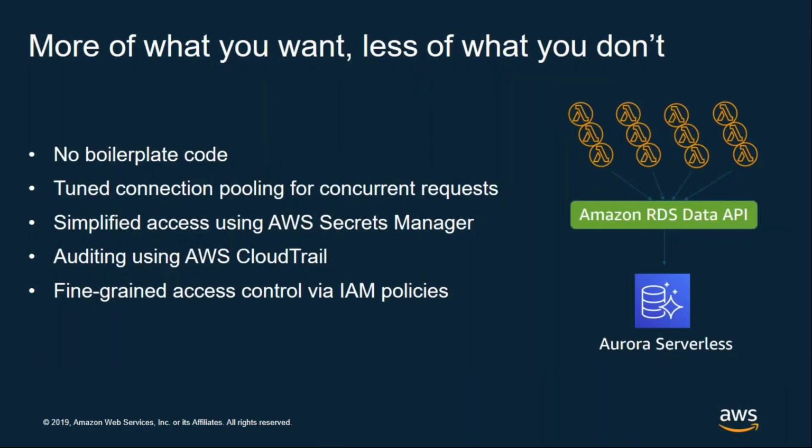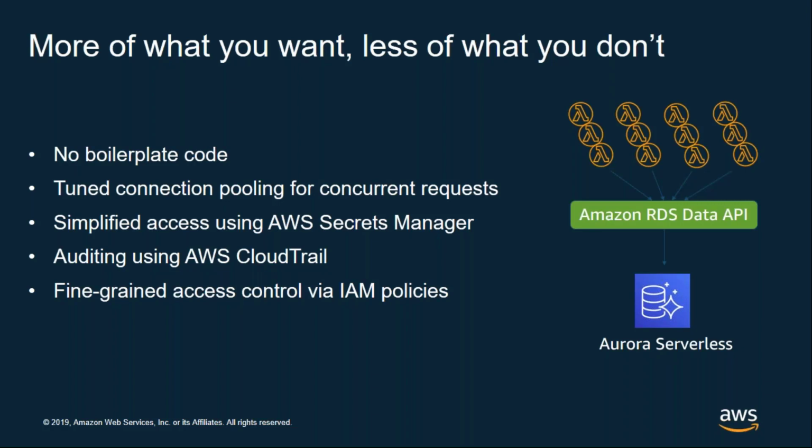So in summary, Data API gives you more of what you want and less of what you don't. Like I said, traditional JDBC connections, which are long-lived, are not ideal for your serverless applications. Data API simplifies this paradigm and provides a few key benefits. The biggest benefit is we do a lot of heavy lifting, so you don't have to write any boilerplate code to do connection pooling, authentication management, or parameter management. It is all done for you out of the box, and you don't have to worry about the concept of connections, and you can easily send multiple requests or batch these requests to the Data API.